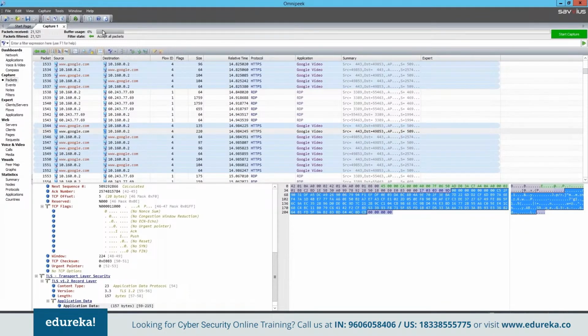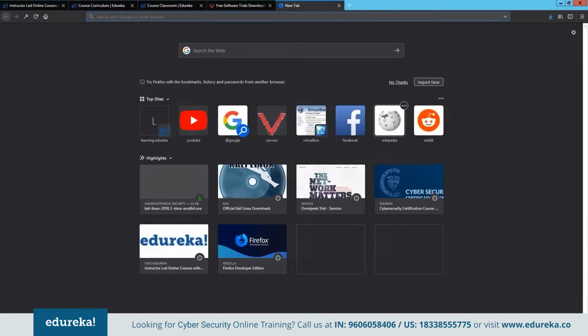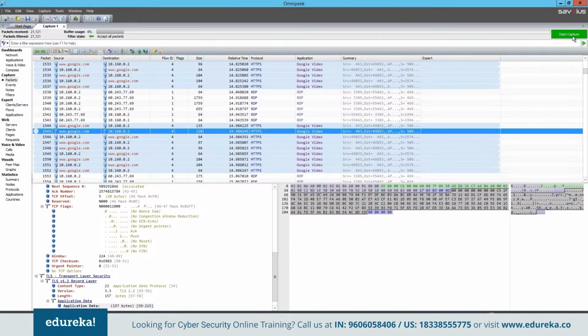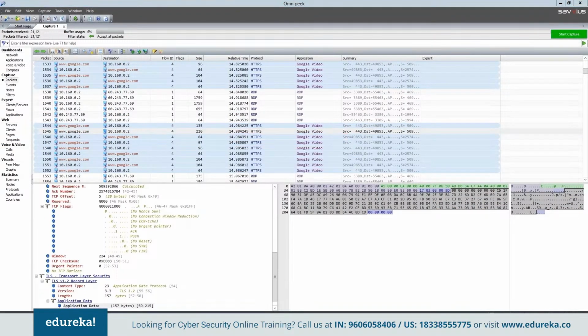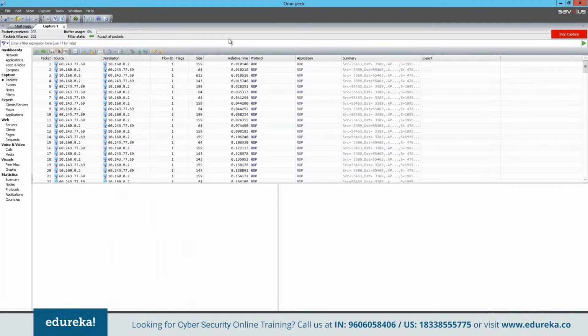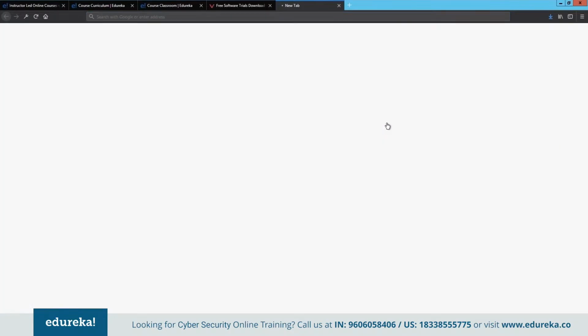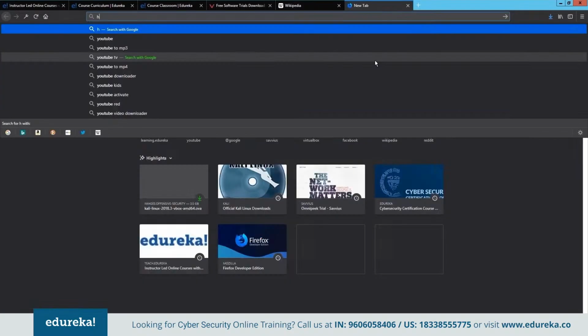For simplicity, let me start capturing one more thing with HTTP, I mean HTTP without encryption. Let me find a site, because nowadays all the sites are becoming HTTPS traffic oriented. Save changes, yes. This is my capture one. Resuming capture two. Let me open up Wikipedia. That should also be HTTPS.